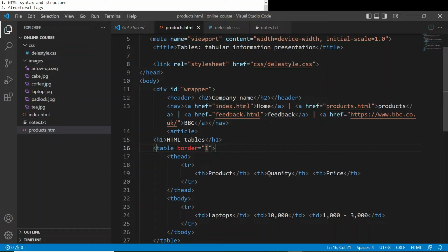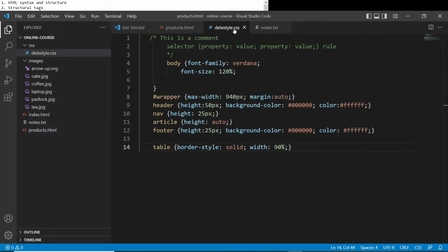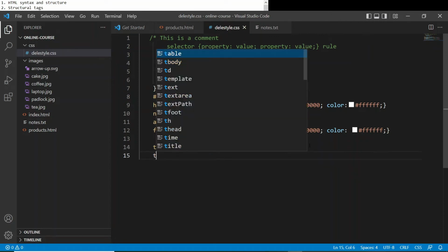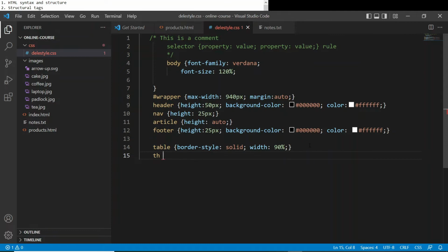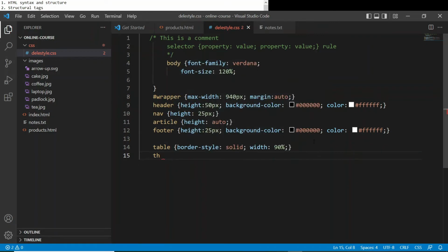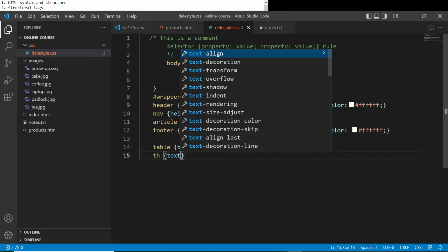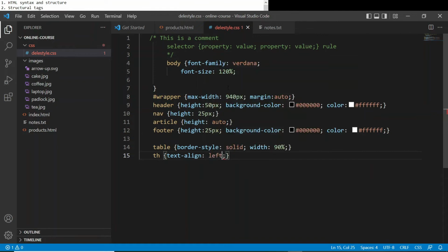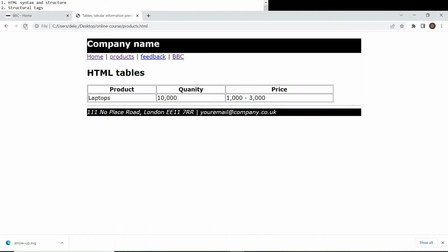Okay, so what we can do to make everything line up in our CSS, we can say we want our table header, that's the TH, that's what we use to create it. We want it to be aligned. We want table header, text align left. Okay, table header, text align left. Good, file save. And now when we go back to our page and we refresh, they've all aligned left and they all now nicely match up.